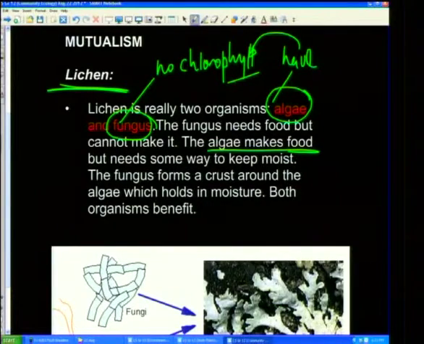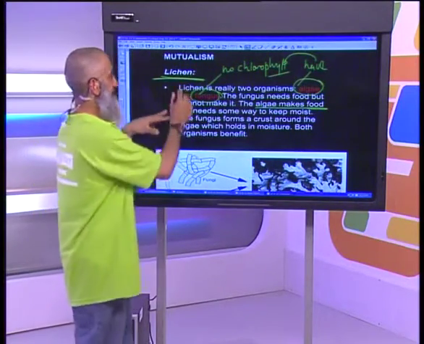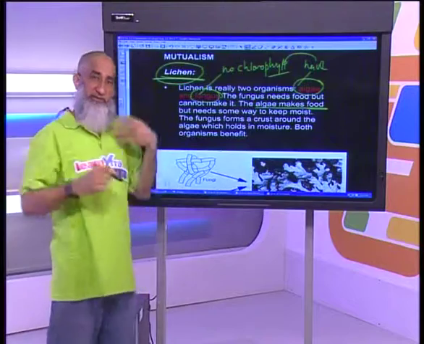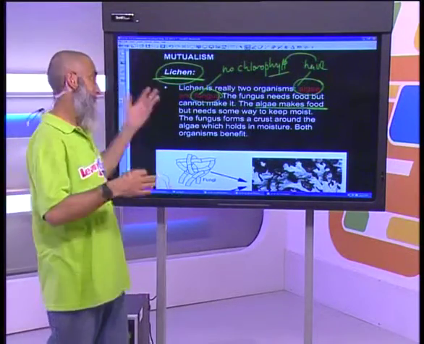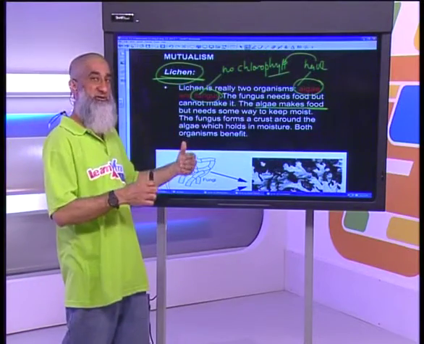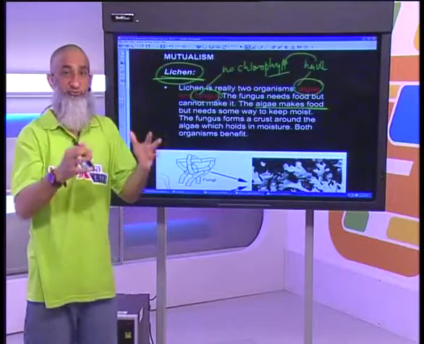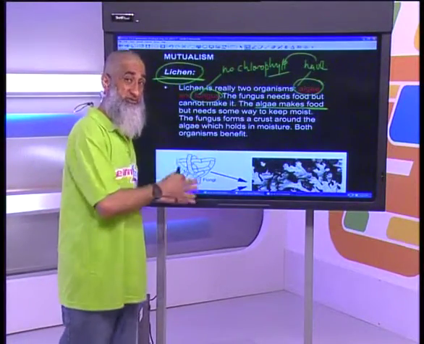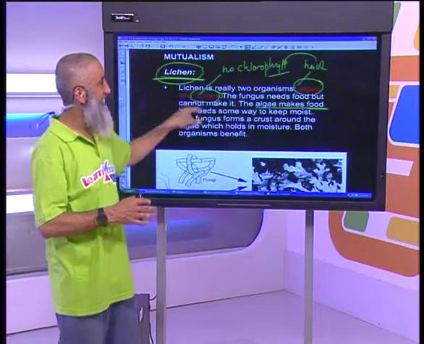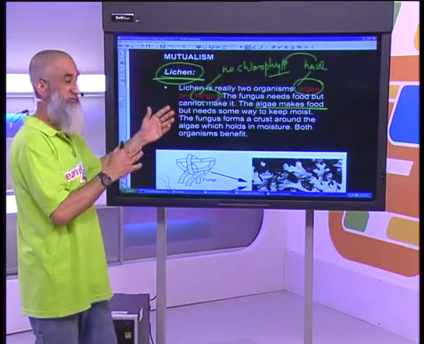Now, what are we doing now? We explained what mutualism is. Now we are giving an example. So we're saying lichens is an example of mutualism, because you'll have to explain that in lichens, there's a mutualistic relationship between algae and fungus. Because there should be two organisms for this relationship. One organism on its own cannot have a relationship. So we're talking about algae and fungi having a mutualistic relationship together.